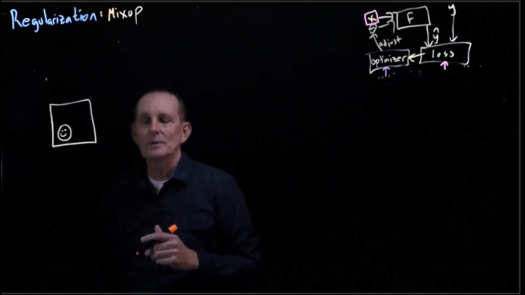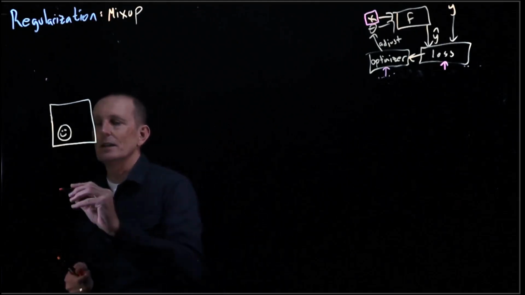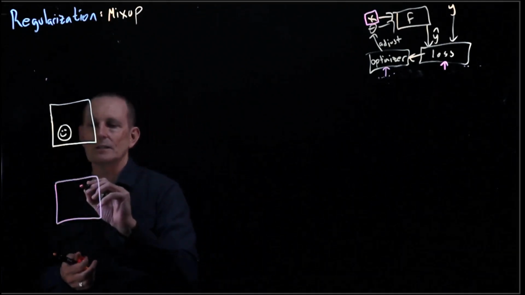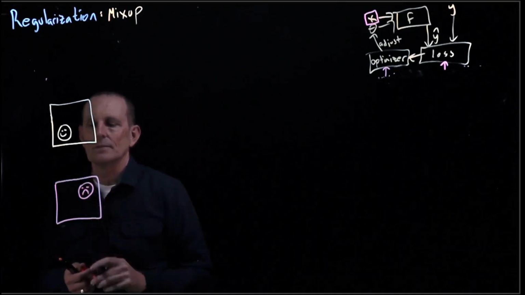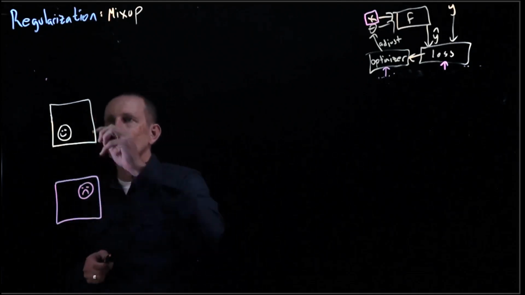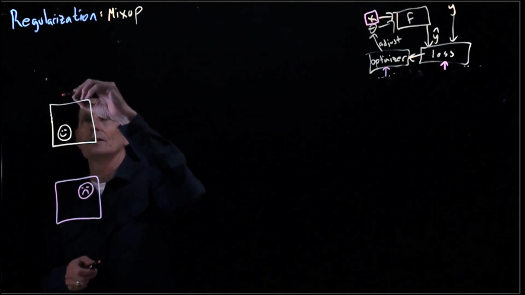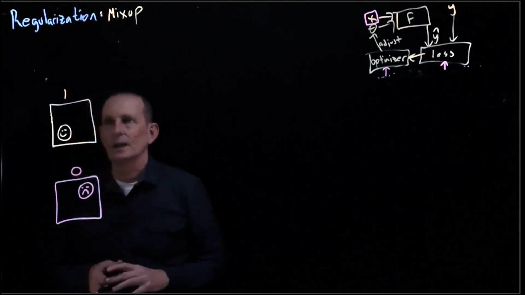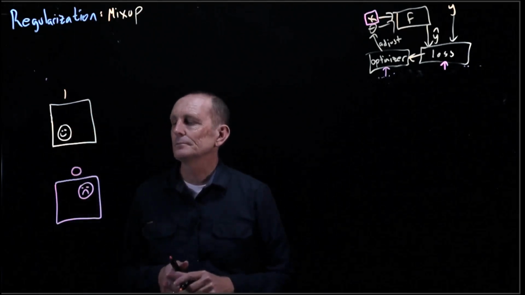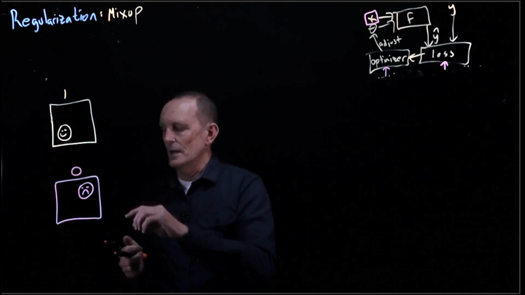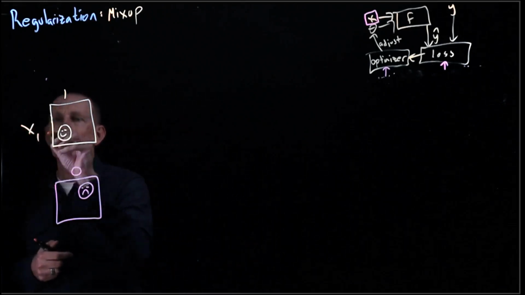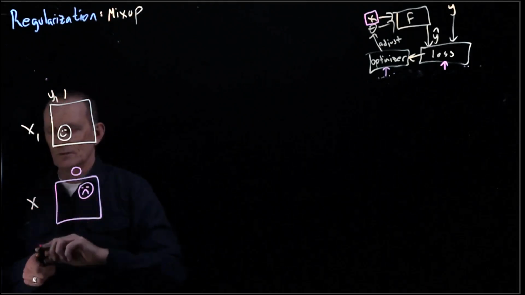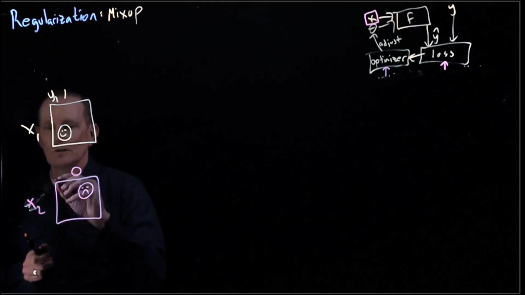a happy face that doesn't happen to be centered. And we've got another image, which is a sad face. So this is a 1, and we'll call this one a 0, okay, because this is a happy face detector. And so this is x1, y1, we'll just use pink for it, x2, y2.